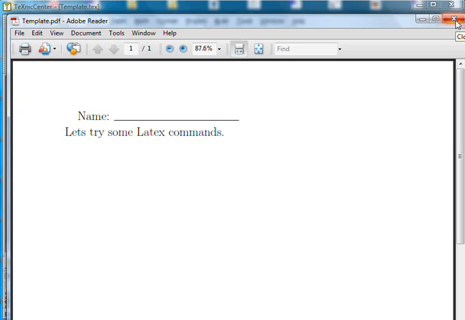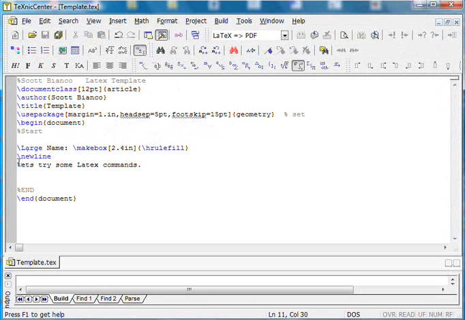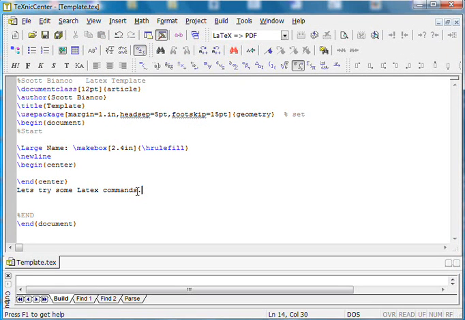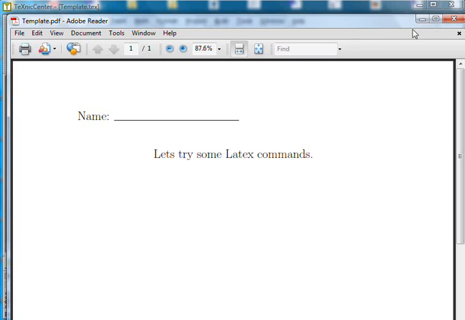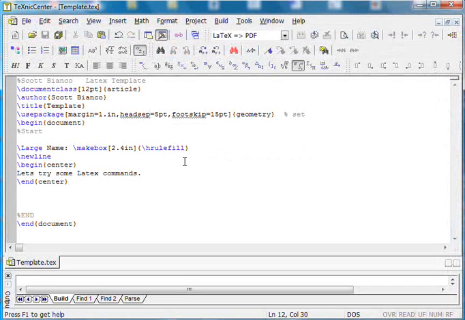So let's say I would like to center that. If I go before the command, notice here that I have a whole bunch of buttons. I can actually center that command. And if I copy and paste those words inside and compile again, it will put it centered. So now that we have this, I would actually like to look at some math commands.